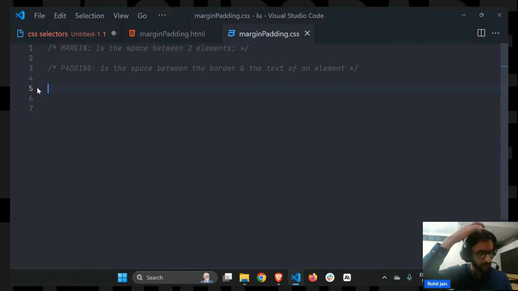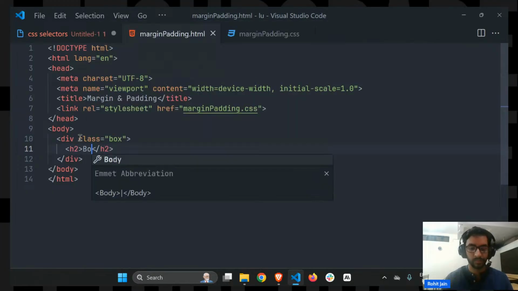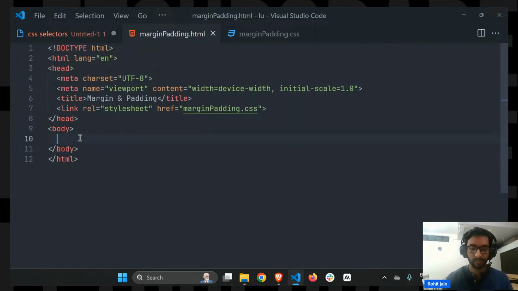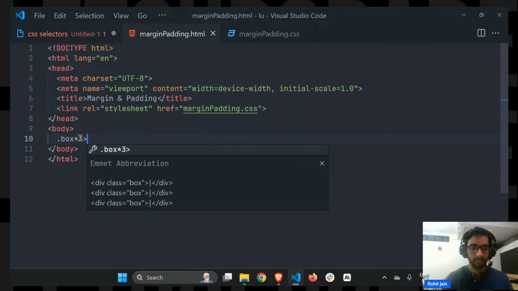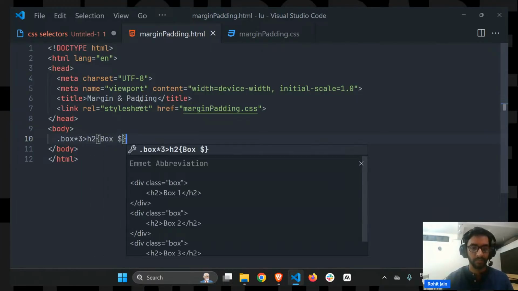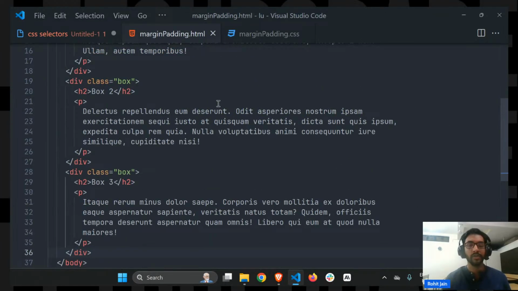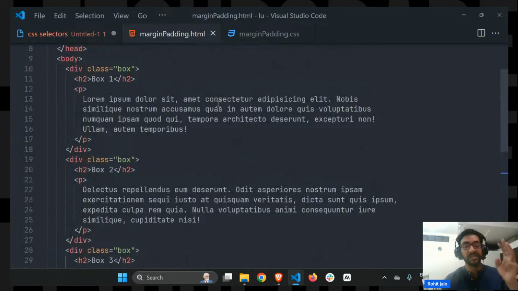What do you want me to say about font units, Roshir? So what I have here is 3 box classes, each having a heading and a paragraph.